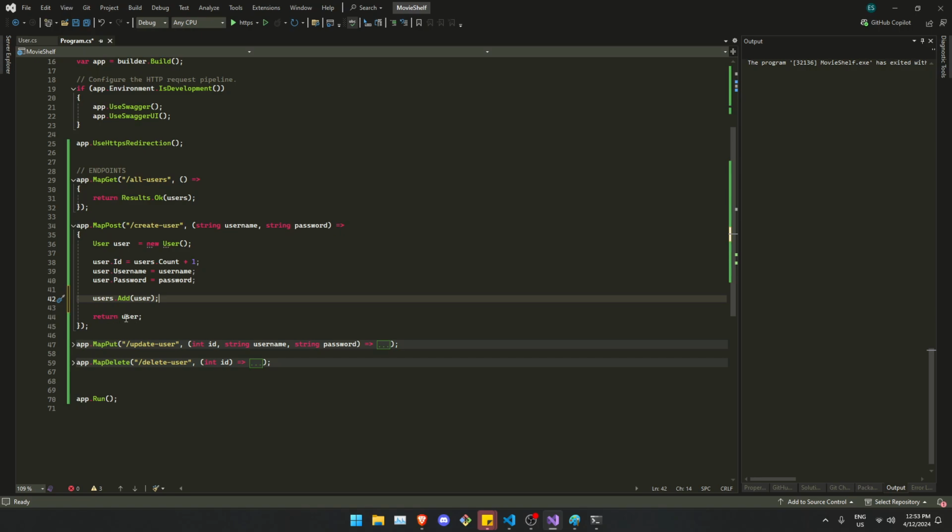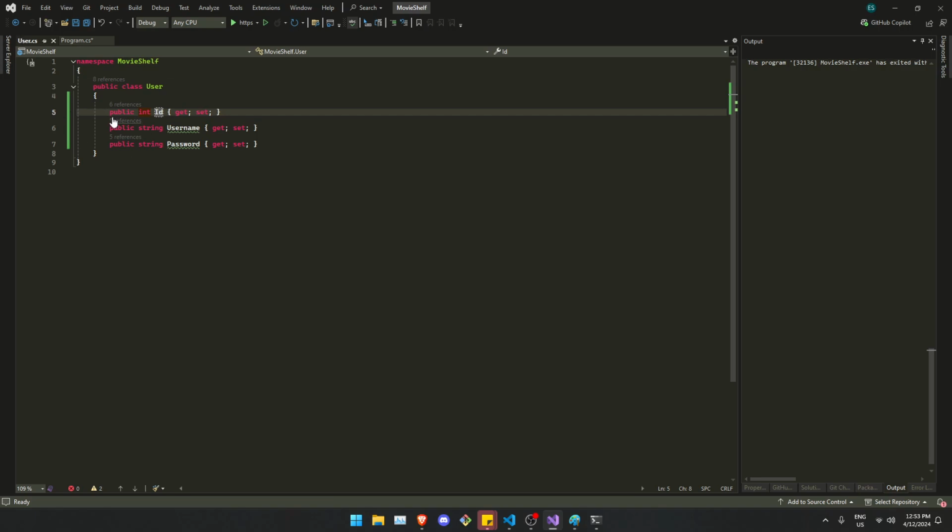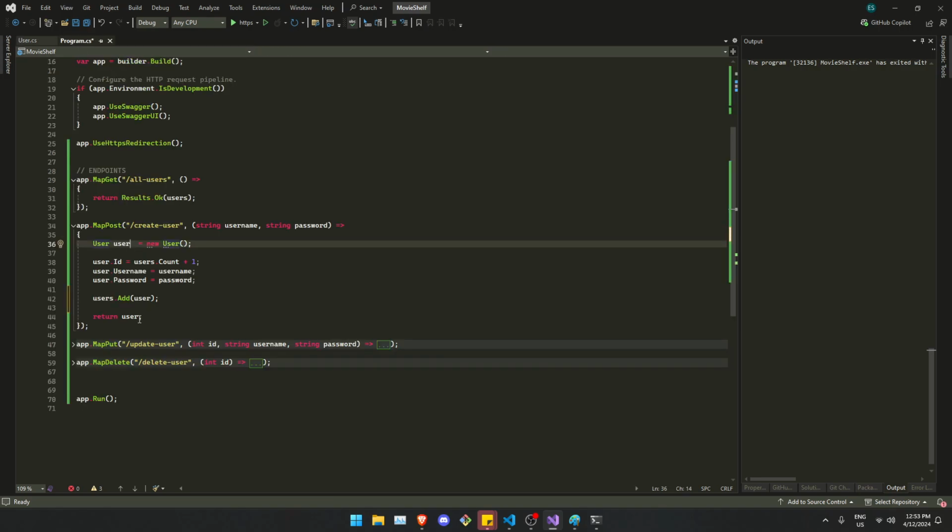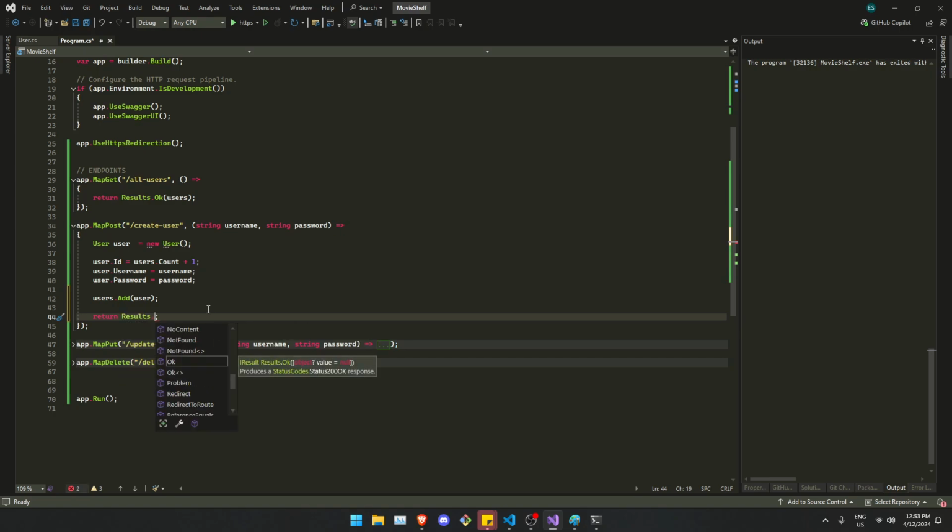And anyway, what we'd return here, instead of just returning the user as JSON, I will return results, which is where you can return your status codes, dot created.